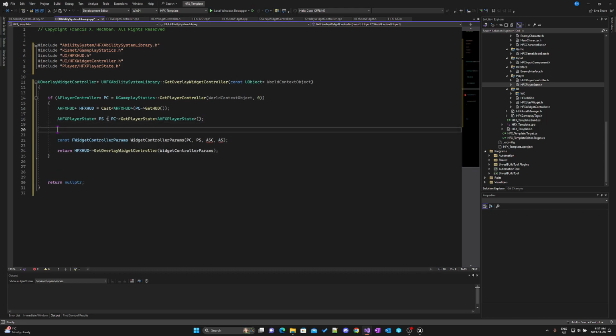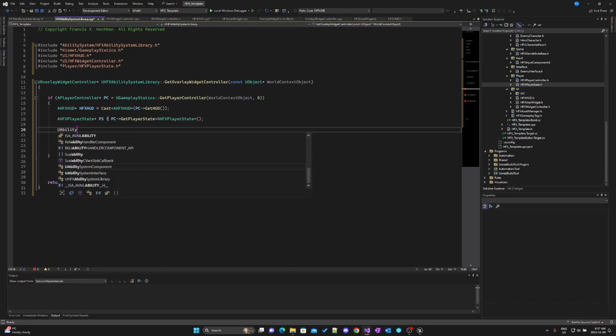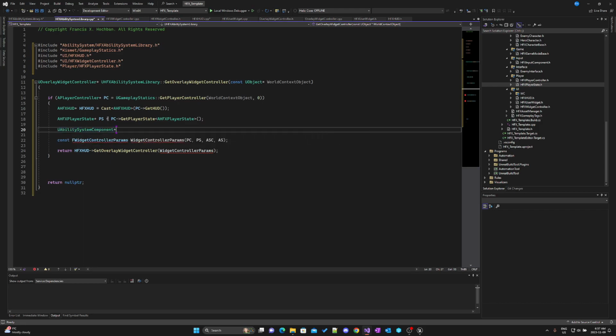And in our player state, right? We've got our get ability system component function that we've added to that. So we want to use ability system component pointer ASC, and that's going to be coming from our player state because we've got our get ability system component that we've put in.